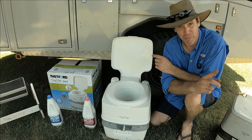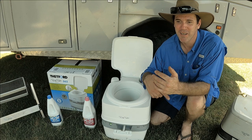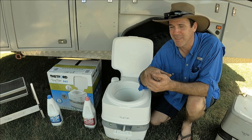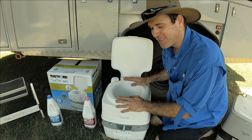My brother bought one after us. We were going down a quite steep track in the Gulf of Carpentaria and he told me the thing went end over end in the car and didn't leak a drop — testament to how good these things are. And when we just went up to Karima Tops again, he had it in the camper trailer. He didn't have a lot of gear in there and it rolled over there as well. Very strong.